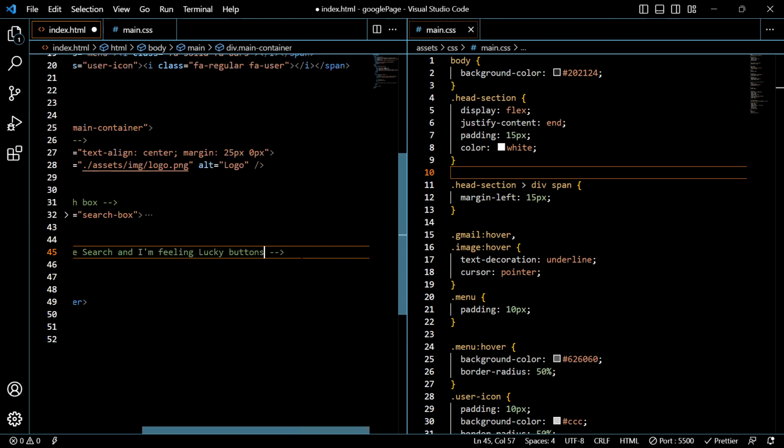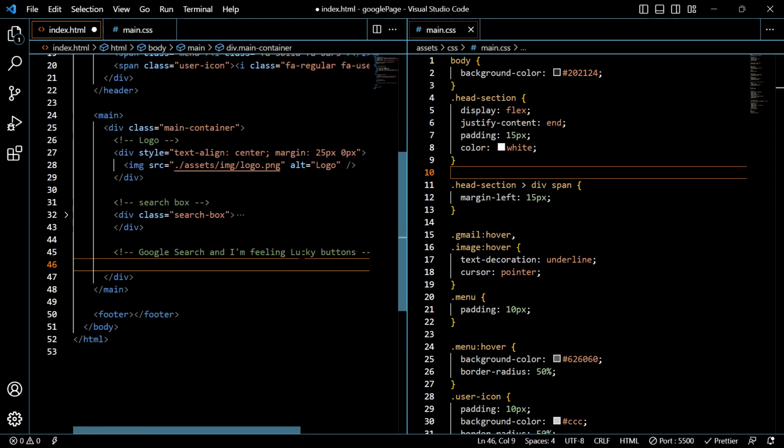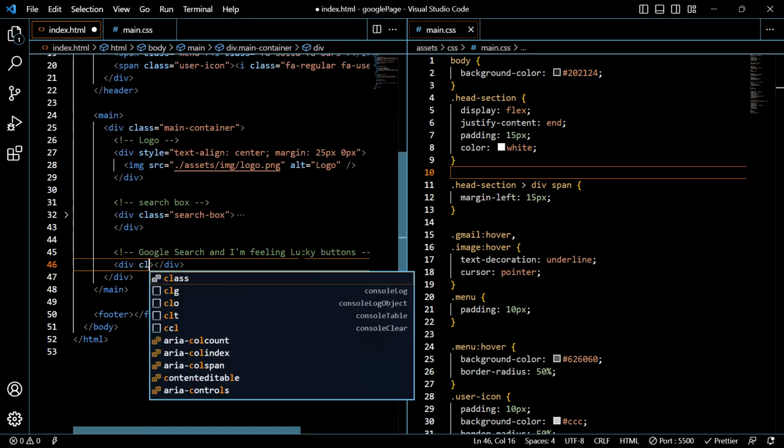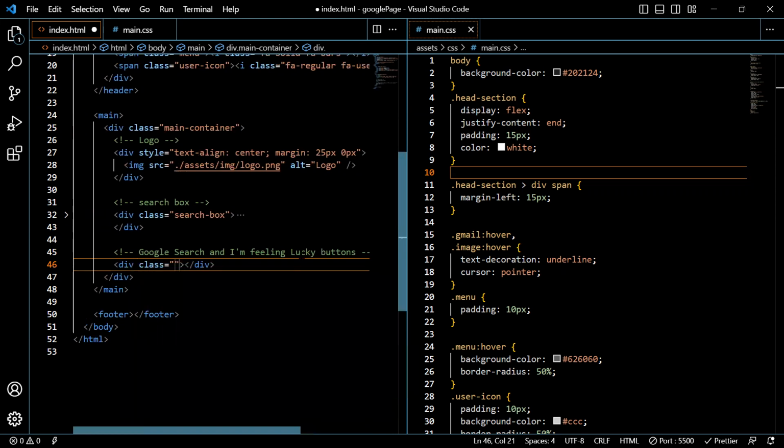That's what's going below here. So we'll have them inside the div and give it a class of Google search BTN. Let me call it add an S.